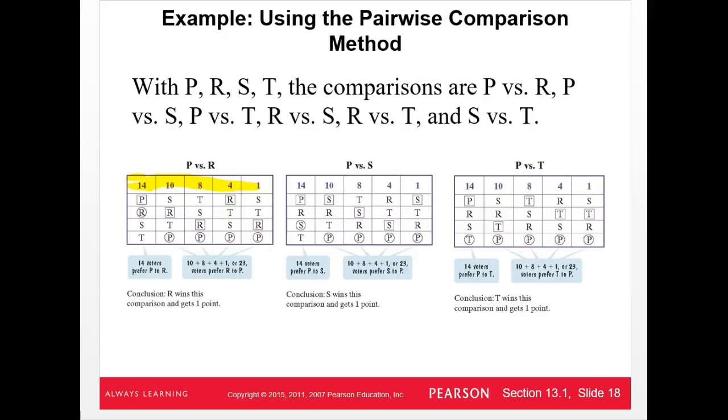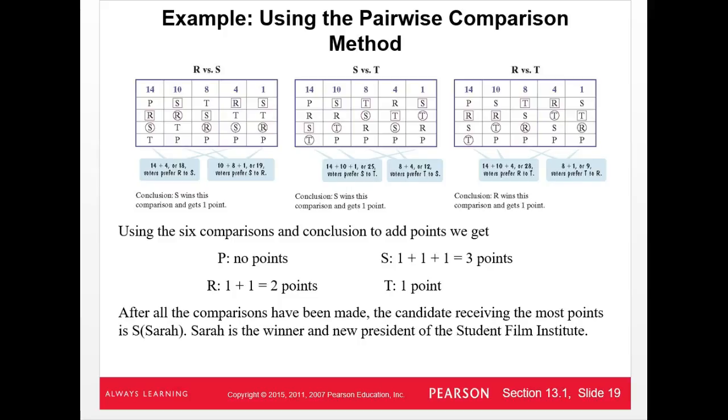So the point being, we had 4 methods, the exact same voting ballots, and we had 4 different candidates win. So we have to be really careful on which method we're being asked to use, because you can't just look at who's on top and assume that they're going to be the winner. All these different methods can produce different election outcomes with the exact same election results. So you have to pay attention to which method you're being asked to use and make sure you understand how to use that method.